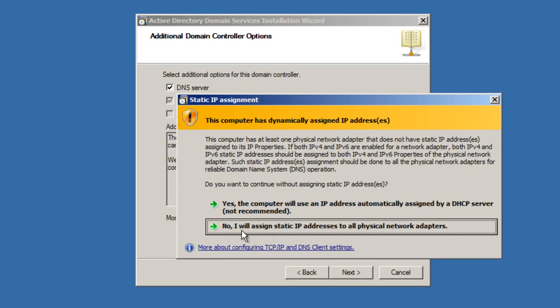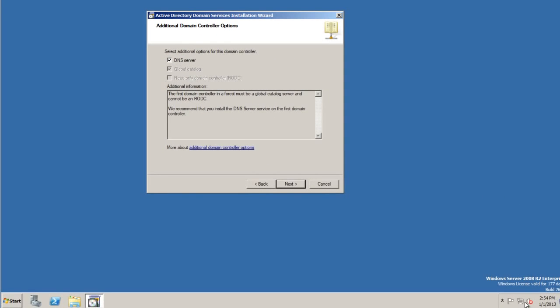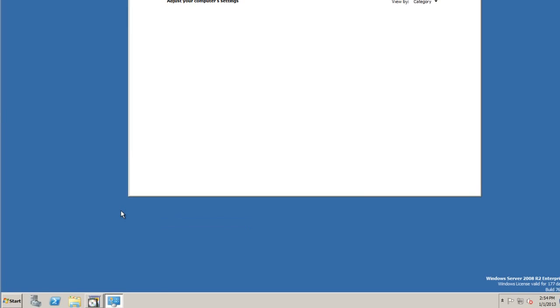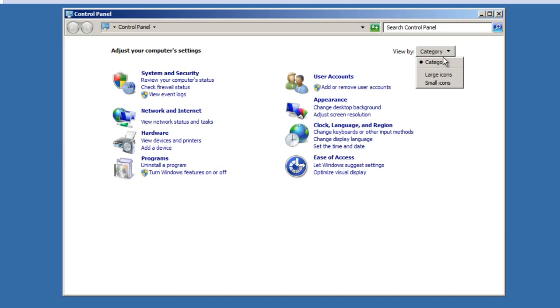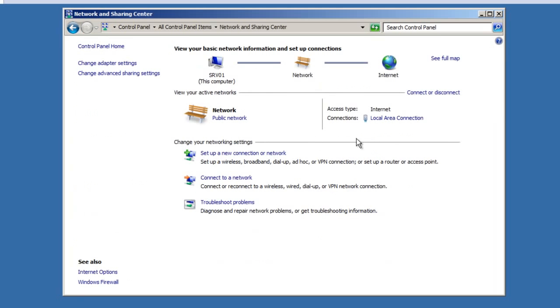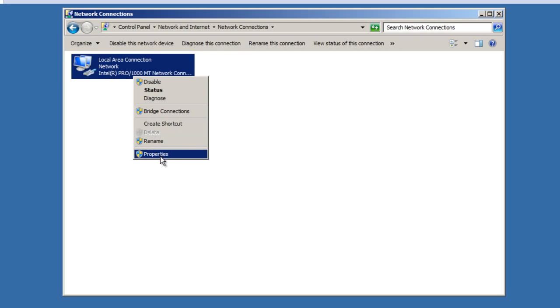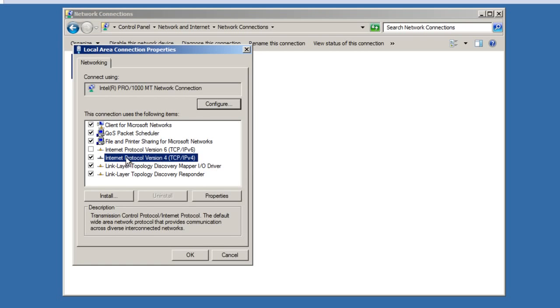And to do that, I will set up a static IP address. So you can click that, and it should pop up, but it doesn't. So you can go down here to your network, right click it and open up Network and Sharing Center, or you can just go to Start, Control Panel. I always change this to large icons, and you can go down to Network and Sharing Center, and then up here you can go to Change Adapter Settings, right click it, go to Properties, and then click on your TCP/IP version 4. We don't really need 6 at this moment, but version 4.